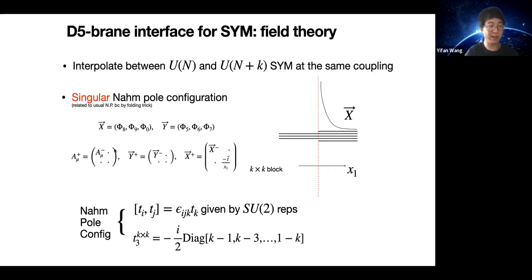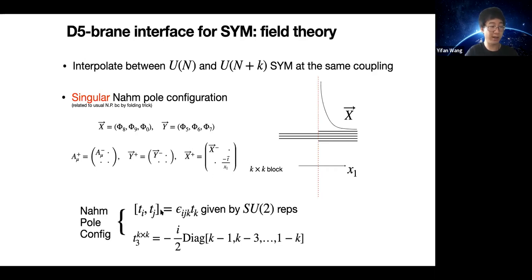This interface imposes some continuity conditions on most of the super-Yang-Mills fields, such as the gauge fields and the Y scalar fields, but allows some simple pole for the X fields as we approach the D5 interface from the right. So this blows up in that limit. The dotted entries are unconstrained, but satisfy some regularity condition. This pole matrix T is not arbitrary. It's constrained so as to preserve the half-BPS supersymmetry.